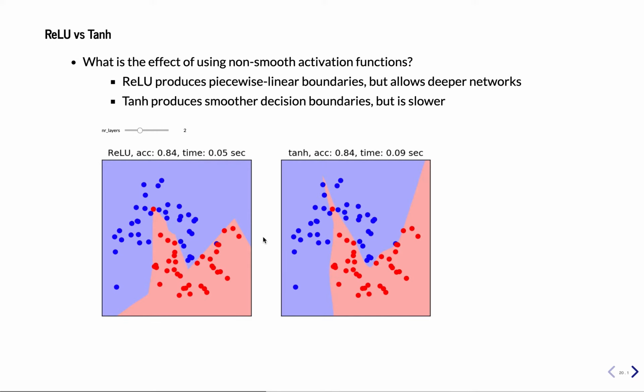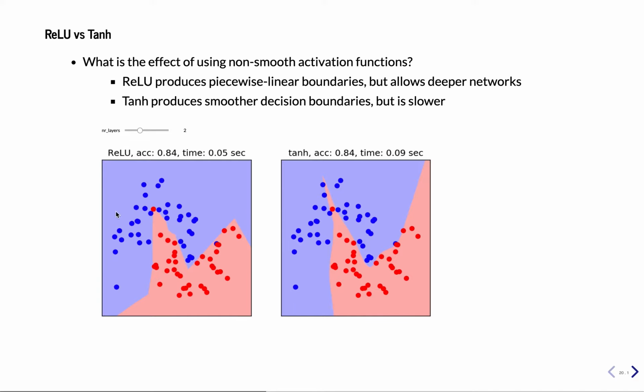If you want to look at the activations, well, the smoothness of the outputs of ReLU and tanh. This is a simple neural network. I think it has 2 layers of 10 nodes each. In this case, we use ReLU activation, and in this case, we use tanh activation. If you use 2 layers, you can see very clearly that the model that's learned is a combination of piecewise linear. The boundary is a piecewise linear function, right, depending on what the inputs are.